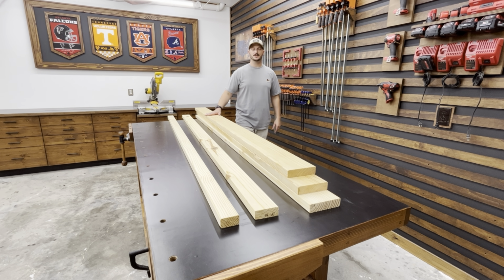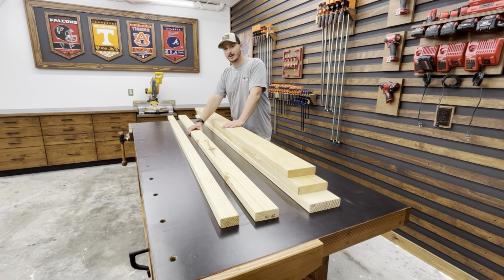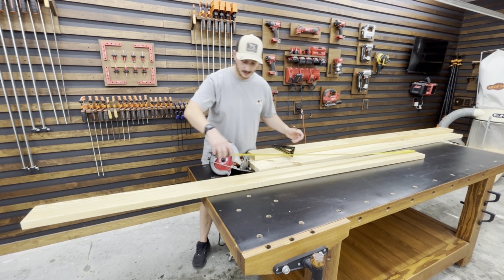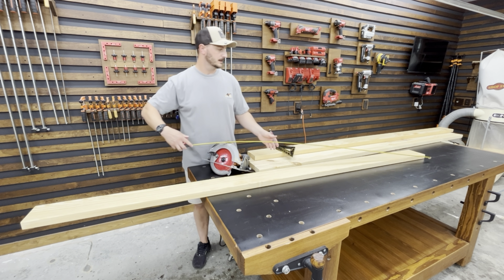All the boards I'll be using for this project are Southern Yellow Pine, starting with 3 2x6x8s, 1 2x4x8, and 1 2x3x8. So to begin this project, I'll start by cutting down all of these boards following the cut list in the build plans, using my circular saw and a speed square.